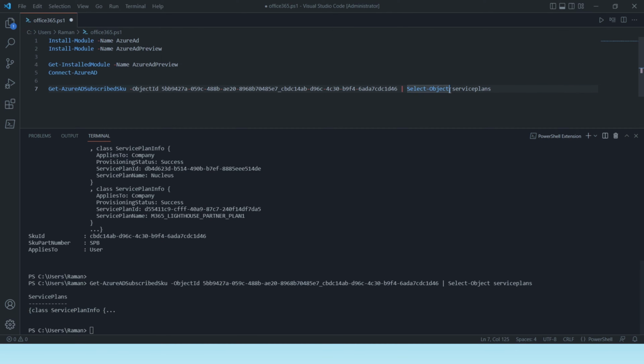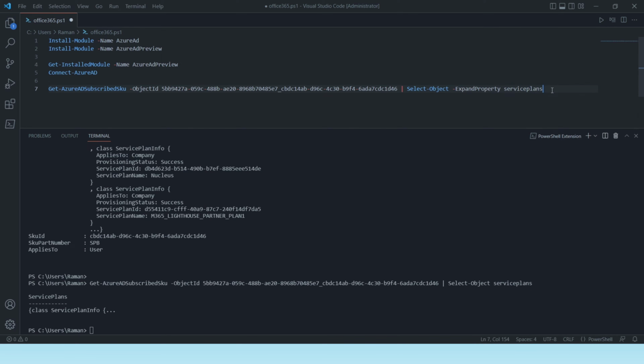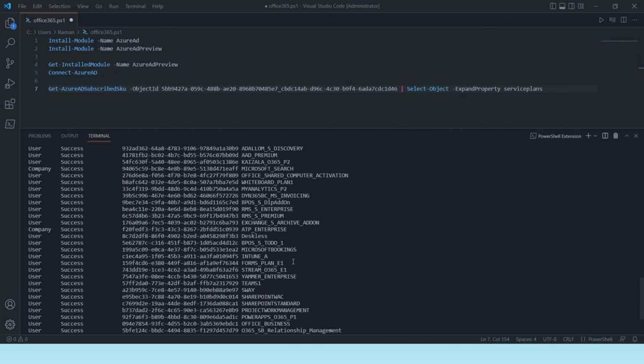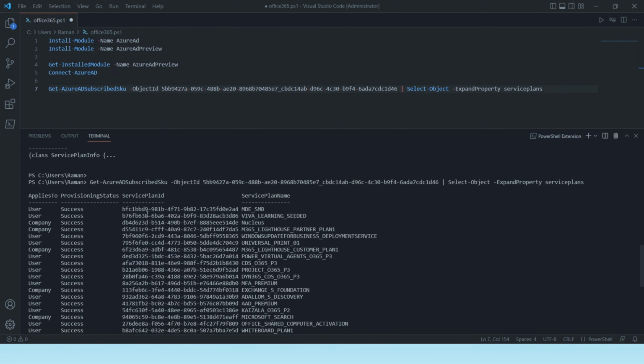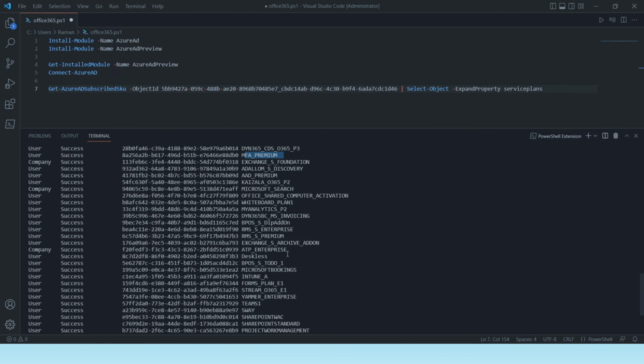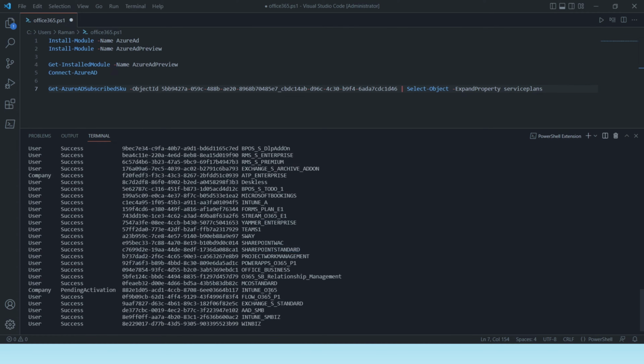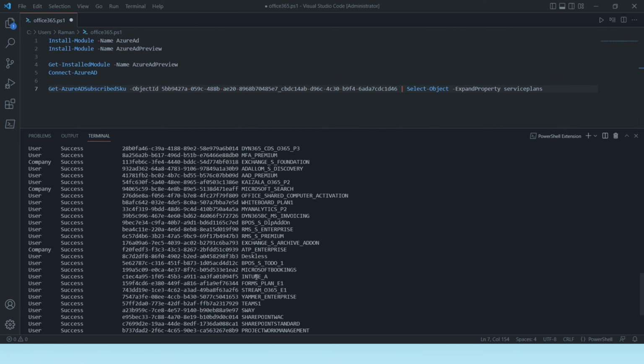So I'll use a parameter called ExpandProperty so that this property can be expanded and it should show me all the details. Let's run this now. Okay, now I see the expanded properties and what this SKU actually contains. You can see that it has a lot of things. We'll focus on the major parts like Exchange, MFA Premium. It should have Teams, Yammer, SharePoint, Exchange, Intune, and other things. So that's how we can see the service plans of a SKU.